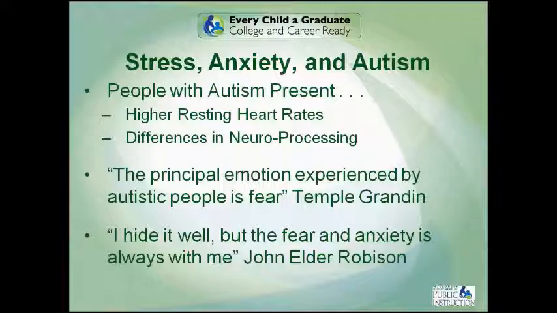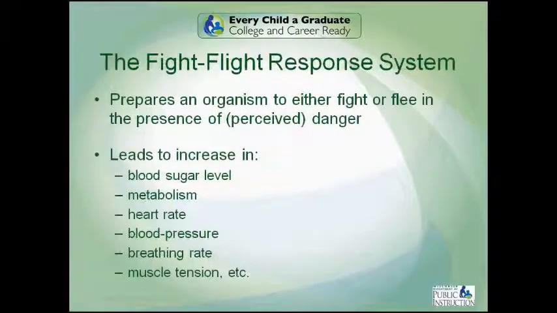There are a lot of very famous outspoken self-advocates with autism. Temple Grandin is probably the most famous. If you ever get a chance to look up John Elder Robison, his stories are amazing, a fantastic individual. Those are some quotes off of their websites or books where they've talked about stress and anxiety being a big factor in their lives and still that they live with.